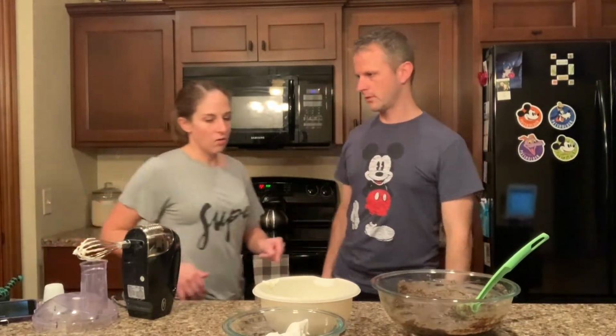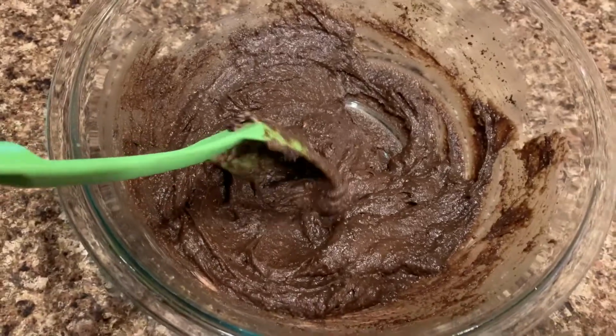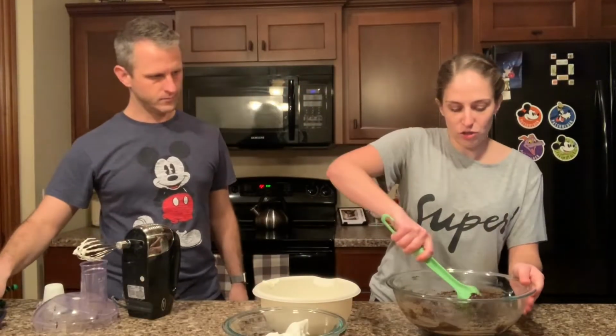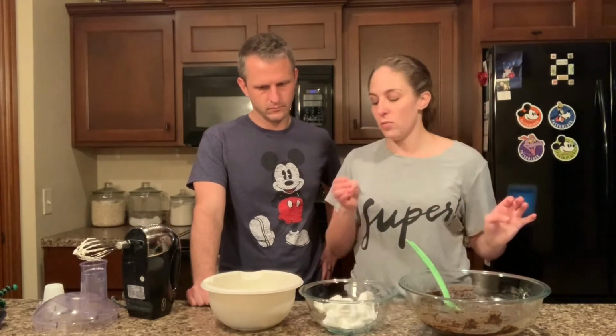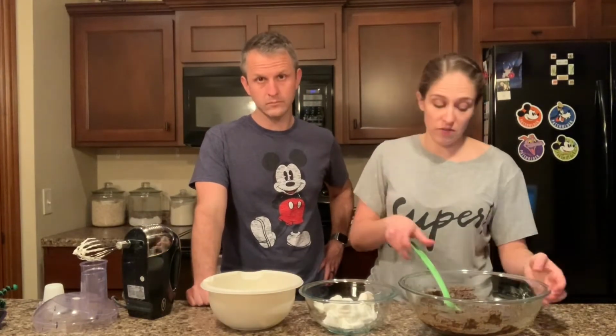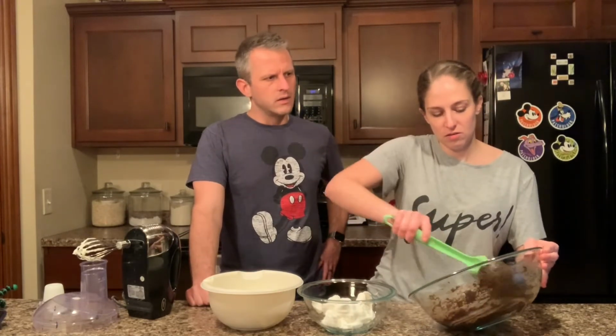Okay, looks good. Okay, so now here's what we got. Pretty smooth. Yep. Okay, so I am going to just eyeball it and put half into each of these two mixtures so that we can try it out and see if they taste any different at this point. And then I'm just gonna mix them together. But I just wanted to try this.